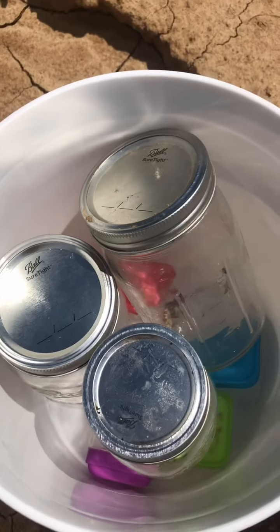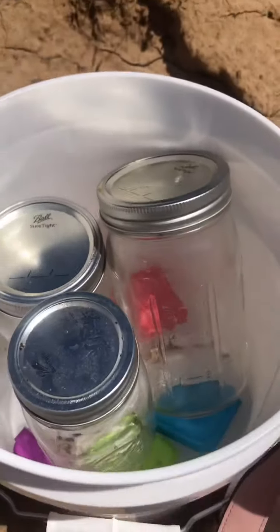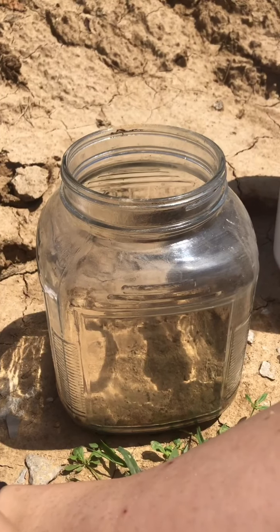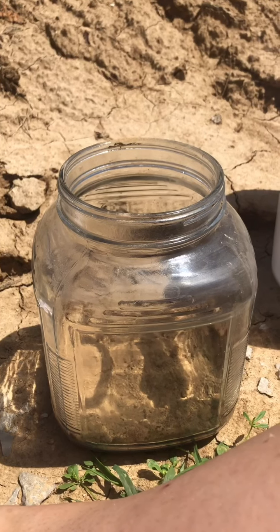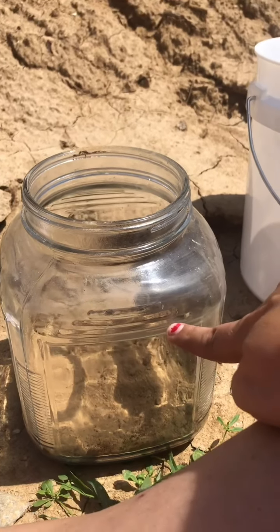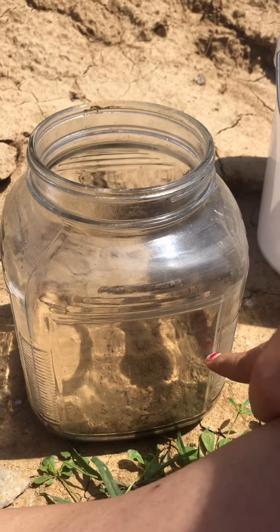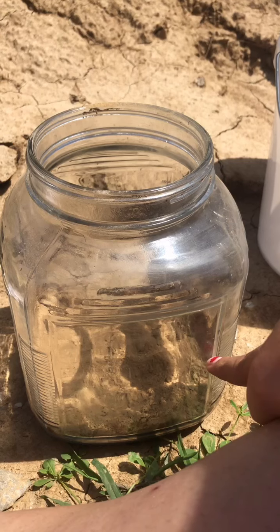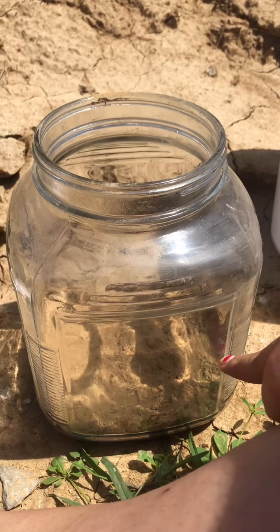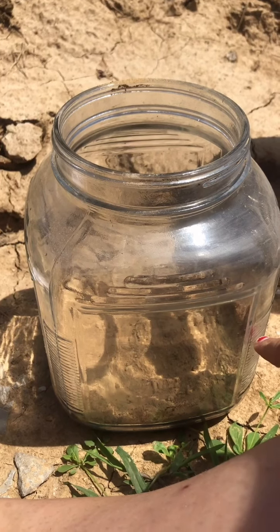So here are my queens, all in their jars and their little pill bottles. What I'm going to do is fill this about halfway up instead of most of the way. I'm only going to do about half because I want to have room to observe them, which was my big issue last time with this jar. I filled it to about here and I couldn't see much of the ants because they were way too small. So I'm only going to fill it to about here today, and keep it nice and moist without making it too wet for them because I'm using dirt instead of sand this time. I'm going to put them in here when I'm all done and let you guys have a look at that. But first, let me get this baby filled up.